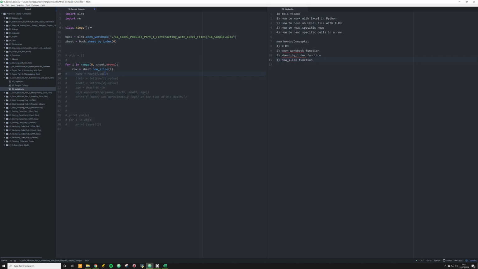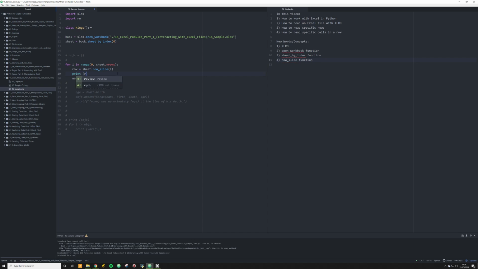So what I'm going to do is establish the fact that name is equal to row, and this is going to be the row, as we see right here, this object, row number 0. And the reason why we're doing that is because row is functioning as a list in this case. I'm going to print off row so we can see this happening. All right, I'll do that later. I don't want to mess up the entire example that I'm going with. I'll have to close it. Nah, I'll just do it now.